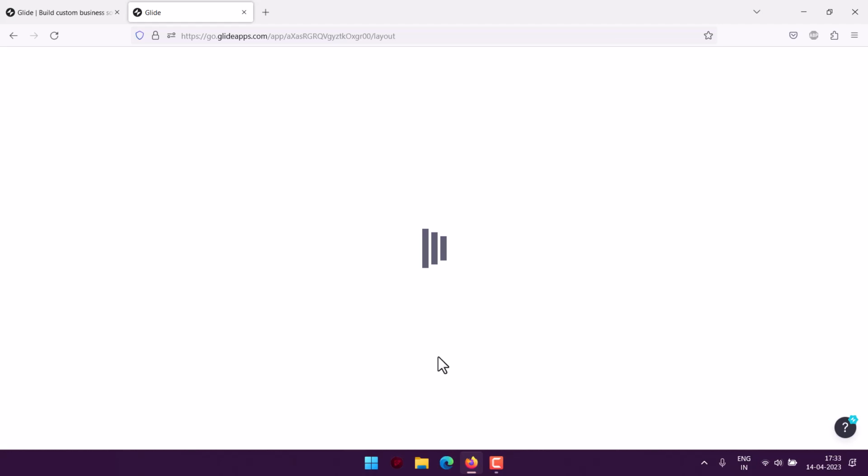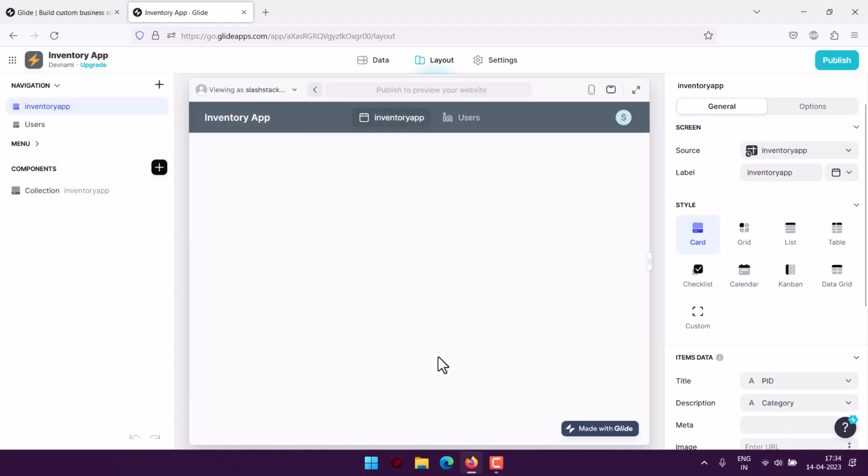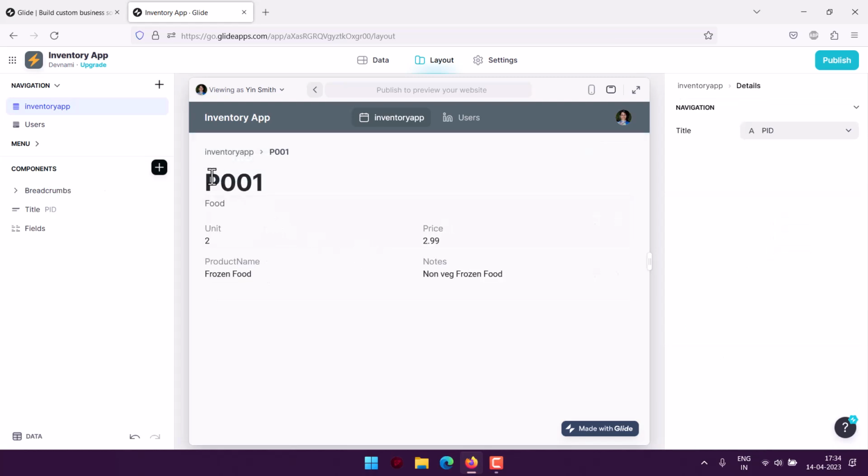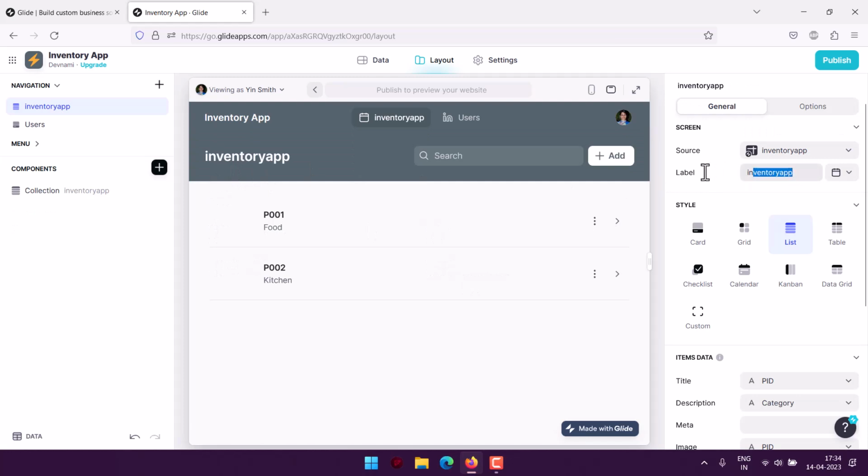So you can also edit this existing table that we uploaded inside Glide apps, right? I will show you how to do that. The color here is picked randomly, we can even change that later if you want. Here we are making use of cards. I can change that to list on the right hand side style. If you choose the option for your individual entries, you will notice that ID, then category, unit, price, product name, notes are listed here, right? Here I will be changing this label into inventory stock, or just keep the inventory as is, right?